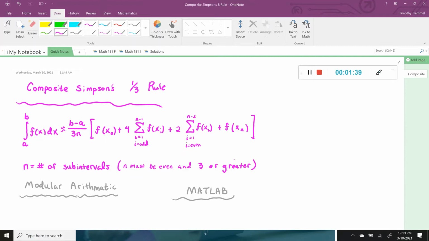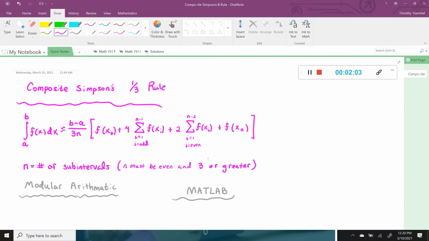So if we have less than 3 points, then we don't have enough points to perform quadratic interpolation, right? That's the whole idea behind Simpson's rule, is connecting every three consecutive points with a quadratic polynomial. Okay, so we can't do that if there's less than 3.